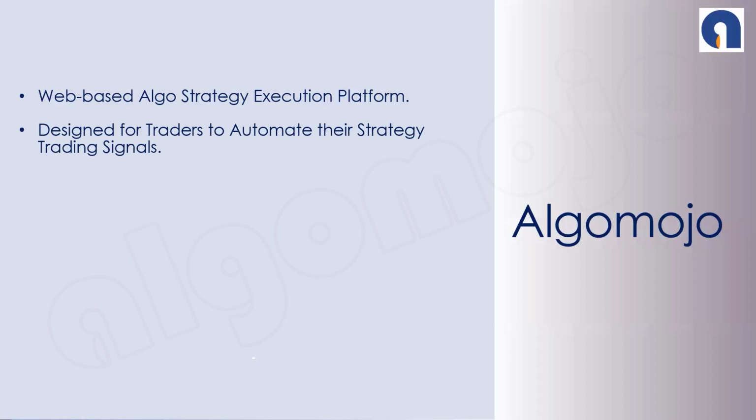It is designed for people to automate their strategies which provide the buy and sell signals. So both for short-term, intraday, and swing trade kind of traders or investors who would like to automate their entire process, we are there to help you out. Our platform provides facilities to help you place orders automatically whenever your charting tool generates a buy or a sell signal.